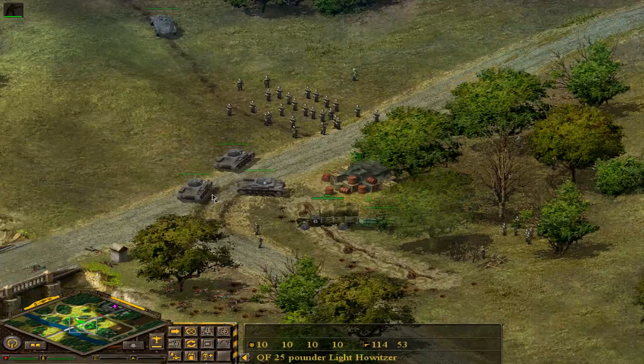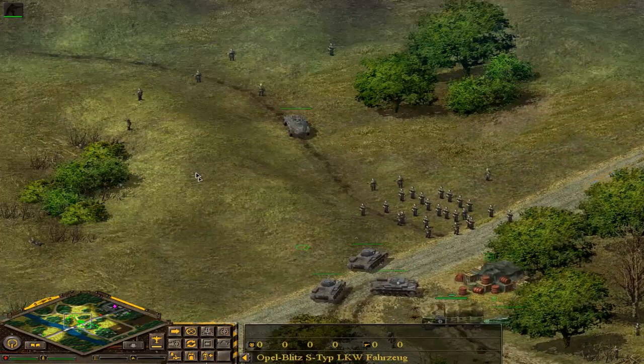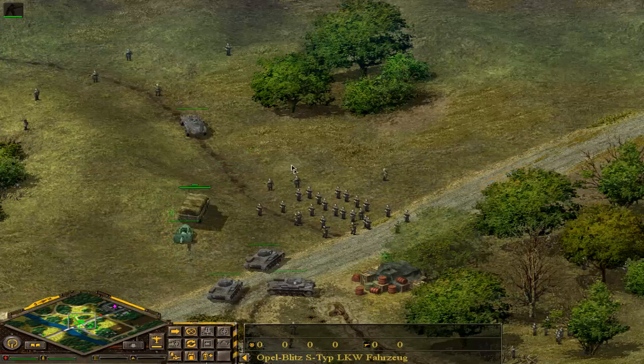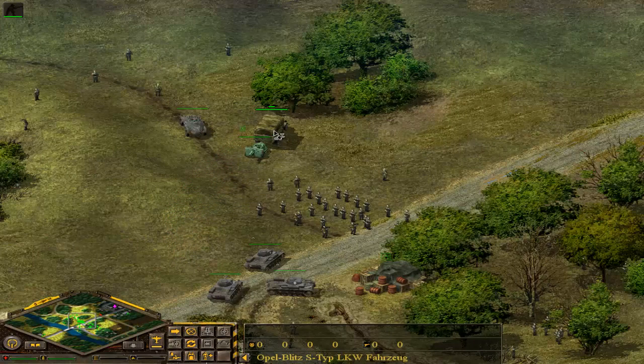Okay, now we have our howitzer, and let's see, what should we put? I'm gonna put it onto the most valuable position, which is non-existent at this point. Turn off the vehicle. I'm gonna put it here.